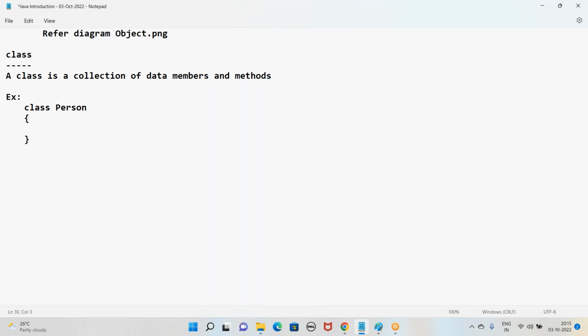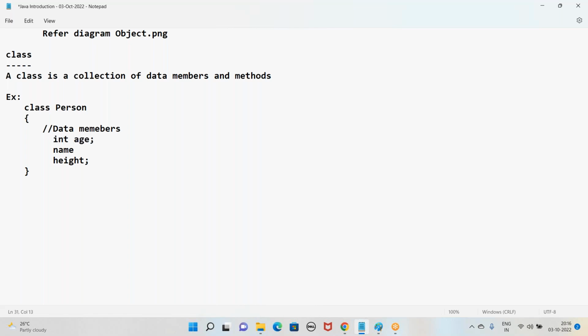Then here we go with the data members. What do you mean by data members? The variables. For a person we go with the age, the name, and the height of the person. In age, what type of value do we store? An integer, a numeric value without any decimal point.